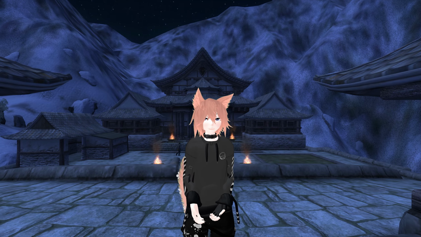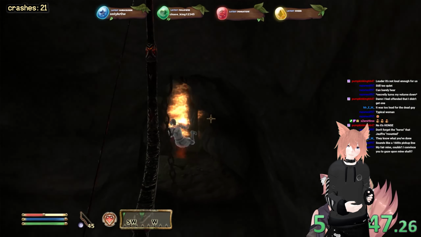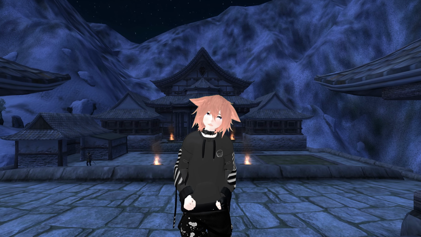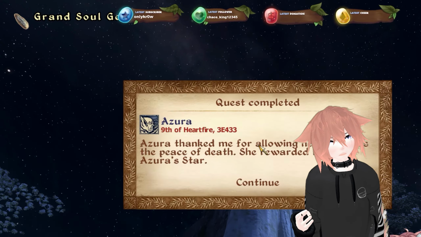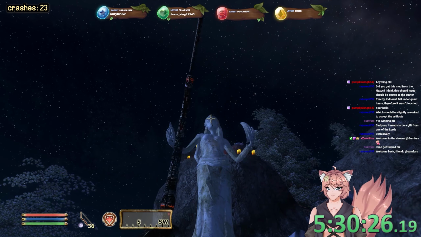Now that really shouldn't be an issue. We just go finish Azura's quest and clear out the mine for Azura and then get our reward. However, because we're playing randomizer, upon completing Azura's quest, instead of giving me an Azura star, she gives me a damn soul gem. Now we tried multiple times to get her to give us something else, but each time was a gem.